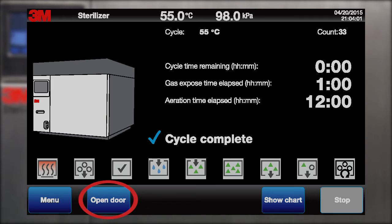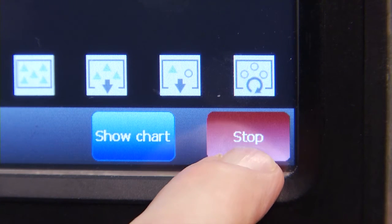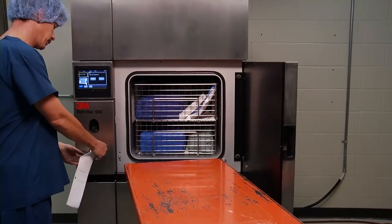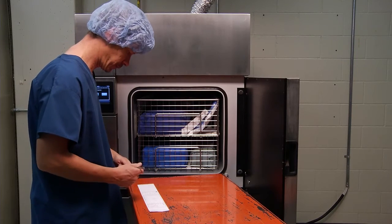Select the open door button. The chamber door will open after the sterilizer chamber reaches room pressure. Once the door opens and the cycle is complete, press the red stop button. Pressing the red stop button signals the sterilizer to print a cycle report and return to the main screen.